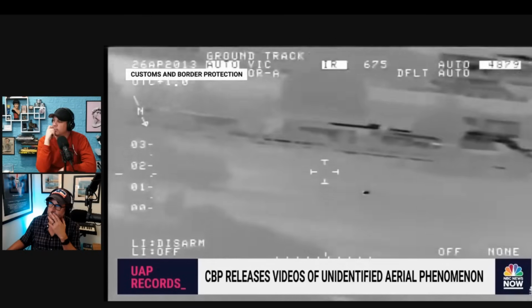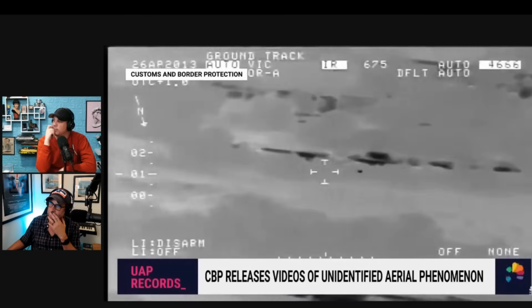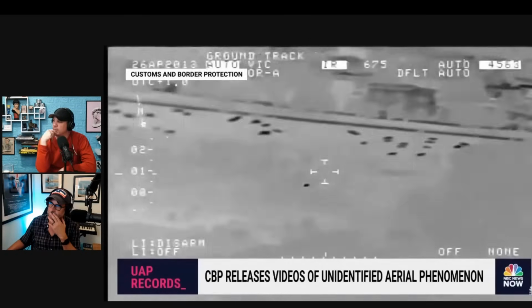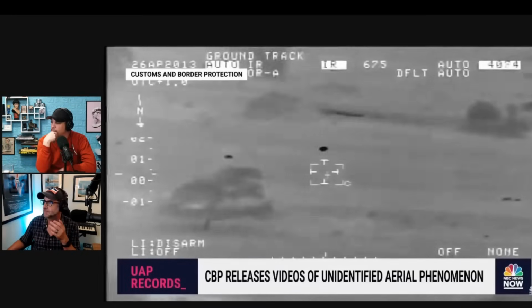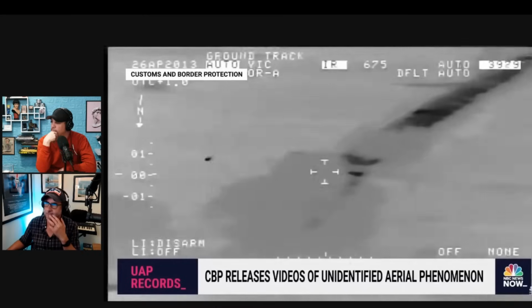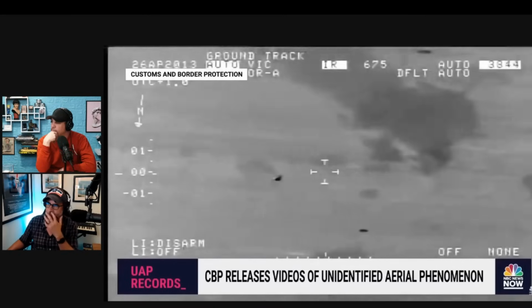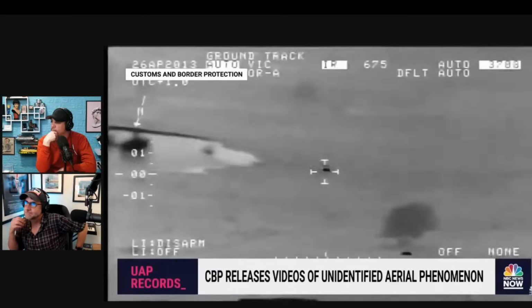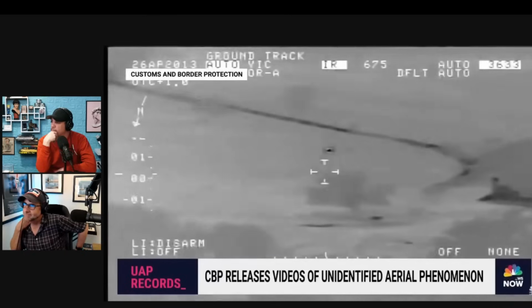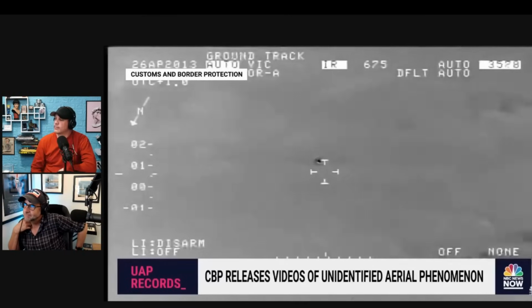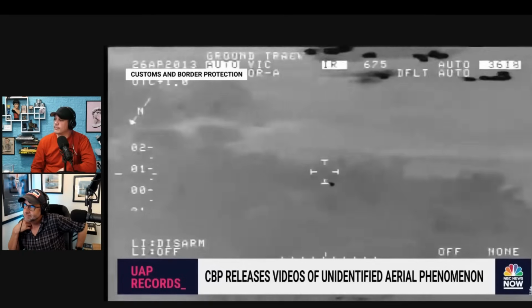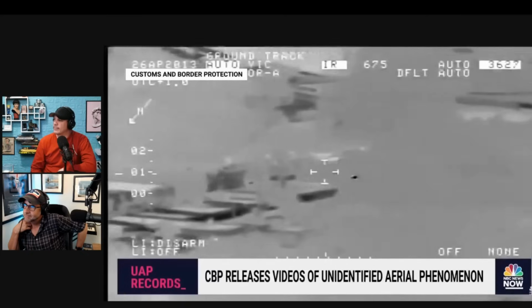I've been trying to get answered. What we're seeing here is allegedly from Aguadilla, Puerto Rico. Back in 2013, a CBP aircraft spots this thing that you're seeing right there in the middle of your screen flying over the airport, tracks it for several minutes. They're trying to figure out what it is. They just don't know. They don't have an exact size, but they think it's smaller than a plane, and they follow it as you see it there, going over some trees, going over a road, going over some fields. It's heading towards the ocean.